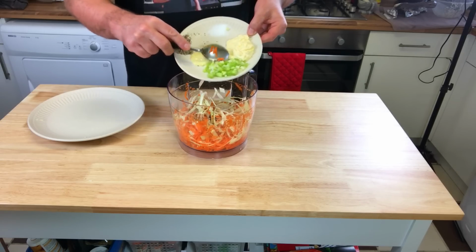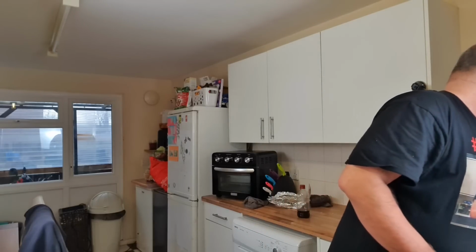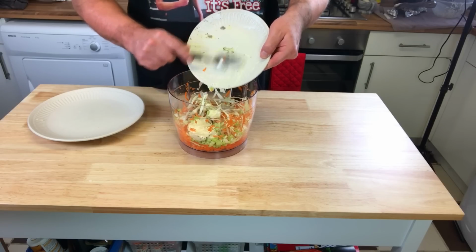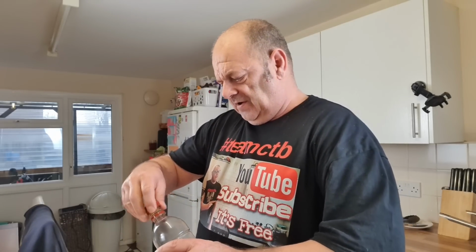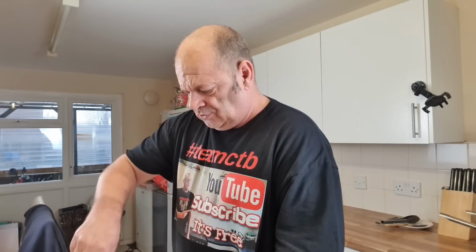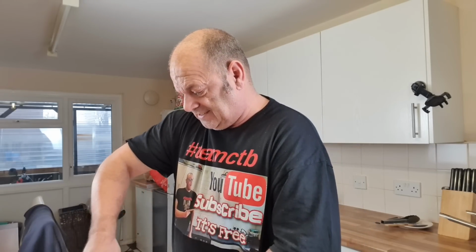And just get your condiments in. And we're going to mix. Just turn that rice down a little bit. There you go. Probably bubbling away in the background. Just going to get it all mixed together. I might need a bit more mayo, but I'll check as I go. Now I want about a tablespoon of vinegar. I might have to put a bit more mayo in yet. I'll still check, just see if we get a bit creamier. Doesn't look that creamy to me. It's all in the taste, isn't it?